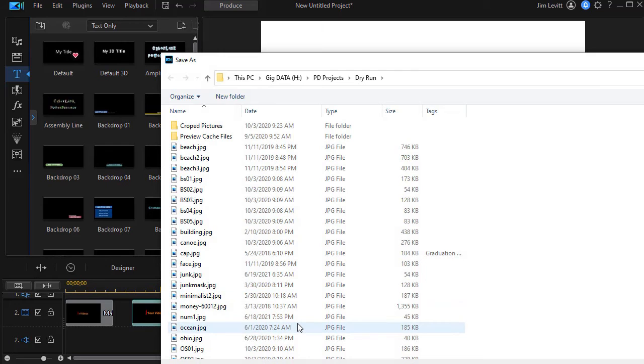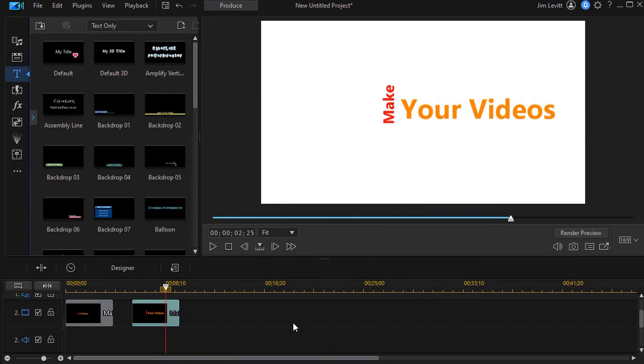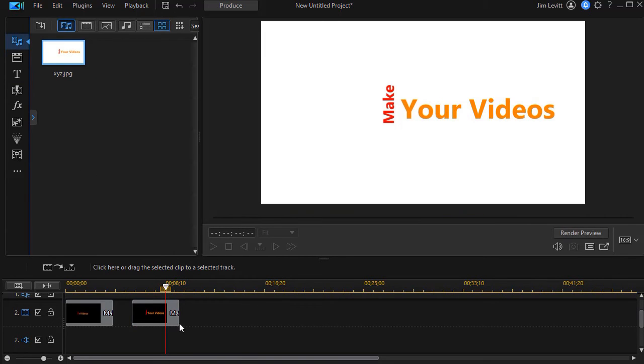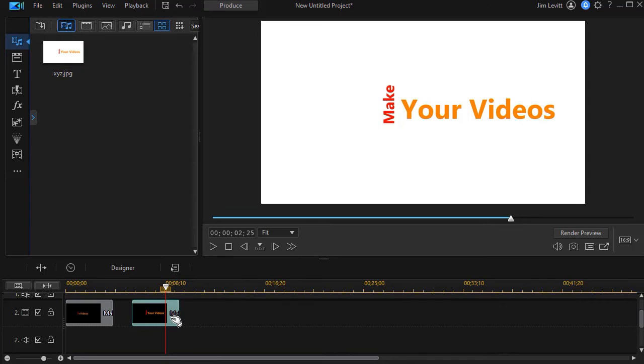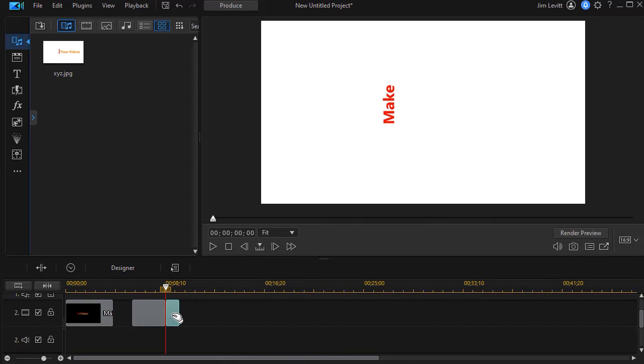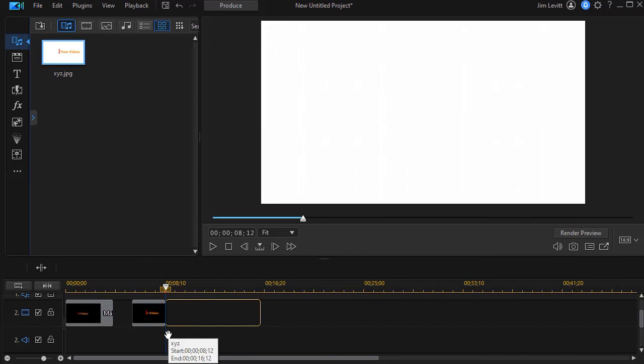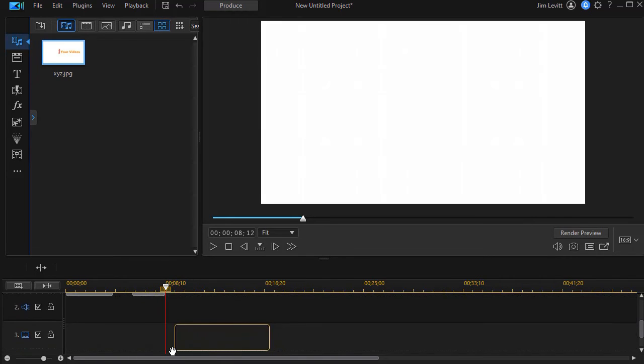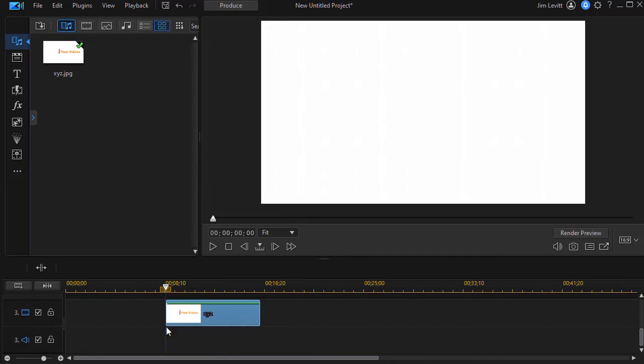I'll just call it XYZ. Press Enter, and now I have an image. I'm going to go back, and at this point I'm going to trim this. I'll do Control T to cut it, and we'll delete the little end of it, and I'll take the Your Videos and drag it down one track farther.